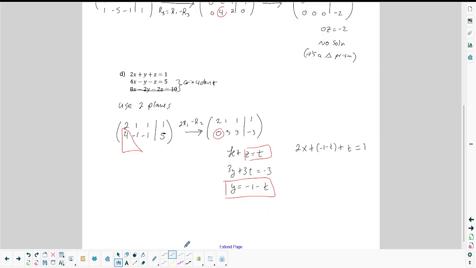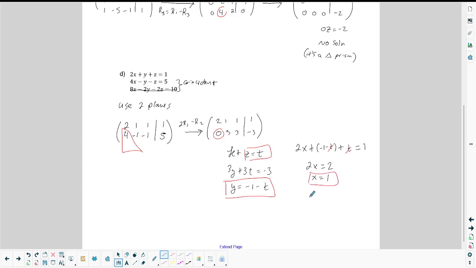And this one is a little strange to look at, but it happens. Your t and your t cancel. And then you get 2x equals -1 turns into +1. So 2x equals 1. Seems strange, but remember the parametric form of an equation doesn't have to have a t in it. It just means that one of the components was 0 of your direction vector. That's not a big deal. So then you have x equals 1.